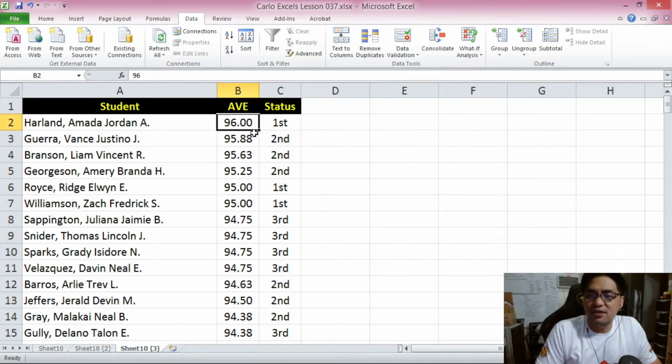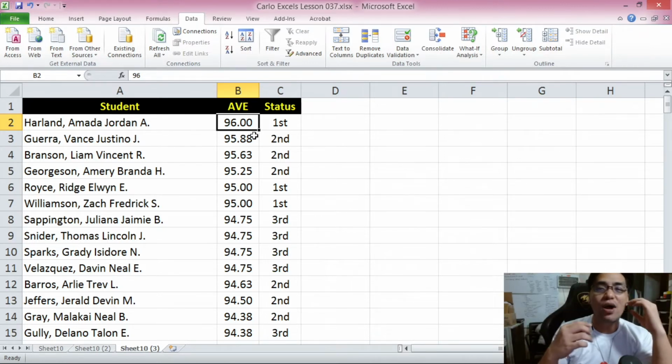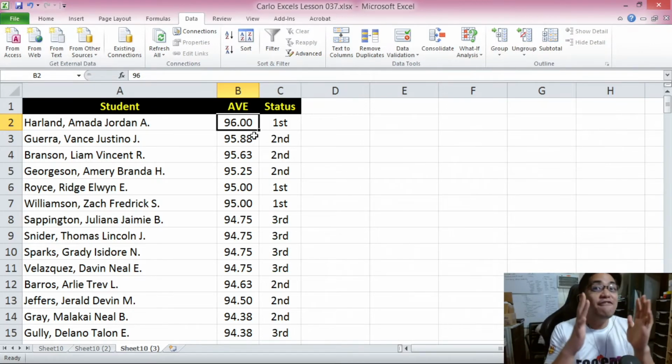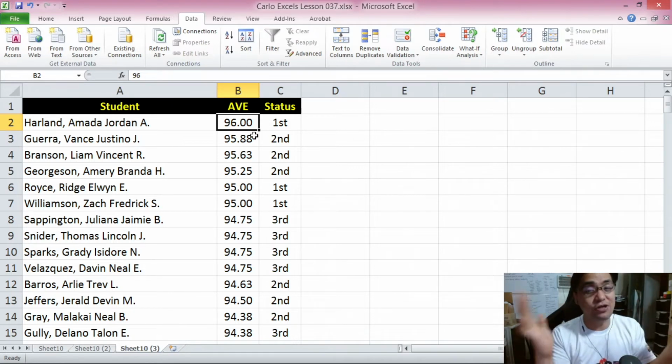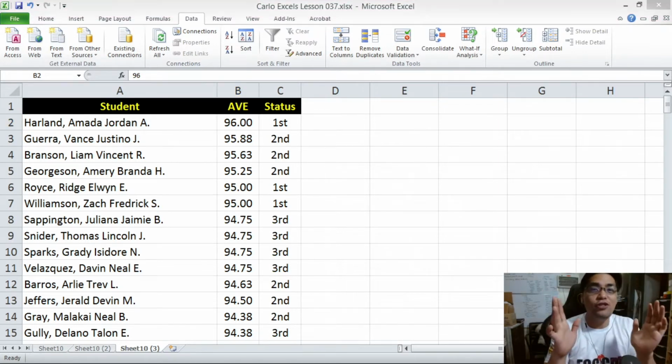We want to rank the students according to their average, but at the same time, we want to rank the first honors first, and then the second honors next, and then the third honors next, and then everybody who does not have an honor but passed all of their subjects, congratulations, we want to rank them next, and then everybody who has failing subjects, we want to rank them last. We want to rank them all in that particular order. So in other words, to clarify, we want to take all of the first honors first and then rank their averages. And then we want to take all of the second honors and then rank them by averages.